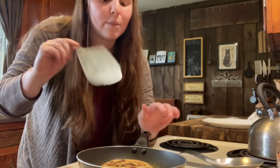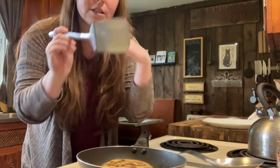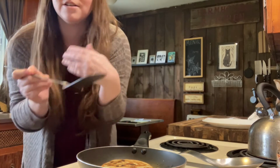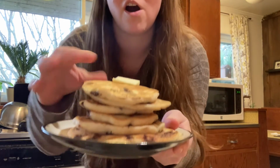So this side probably will not take as long to cook. The other side probably took me 3 or 4 minutes. But don't crank your heat up or anything like that to try to speed it up. Just let it cook. This side will probably take like a minute or two, and then I'll transfer it to my plate. I'll pour my next one and I'll keep going, adjusting the heat as I need to, adding a little bit more oil as I need to, until I have a delicious plate full of pancakes. So I will show you guys at the end when I have all my pancakes done, and I will add my maple syrup. All right, the pancakes are all done.